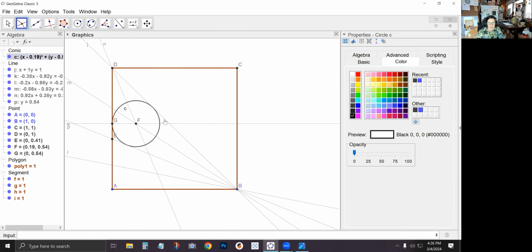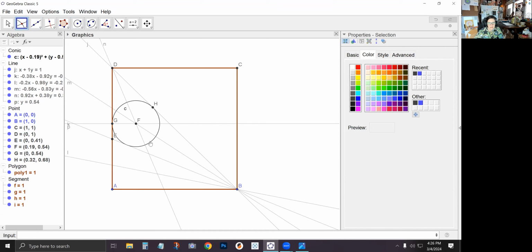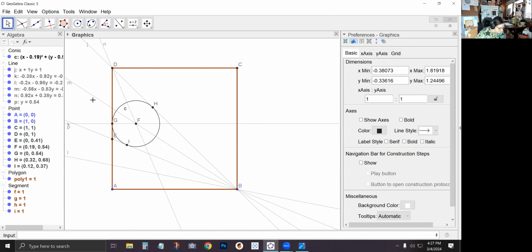So what I'm going to do is click on the circle and then this line, and click on the circle and then this line. And what that does is it gives me where that circle is tangent to those lines. We always need to define points. We can't just assume that a point is there because GeoGebra doesn't know what to do with that. All right, so then I've got these points, and let me consult my notes just to make sure I'm doing the right thing.